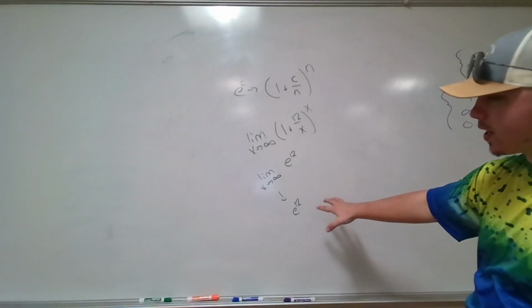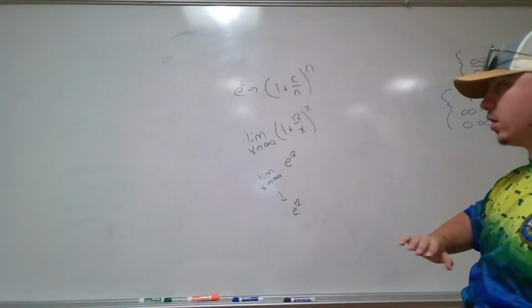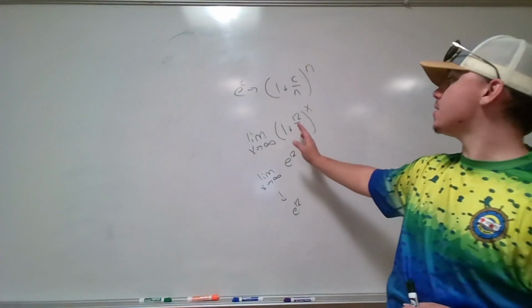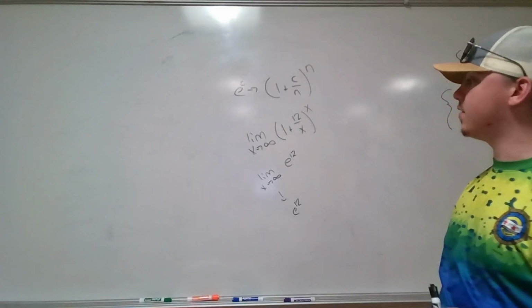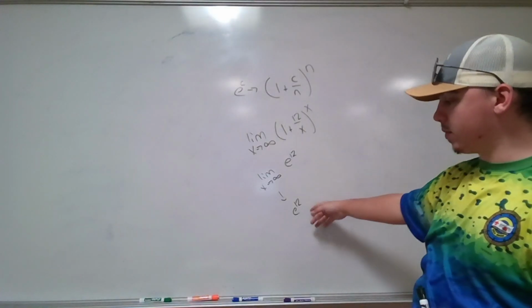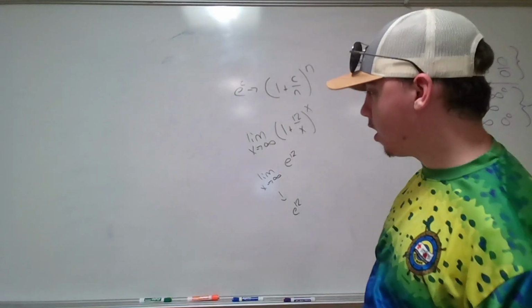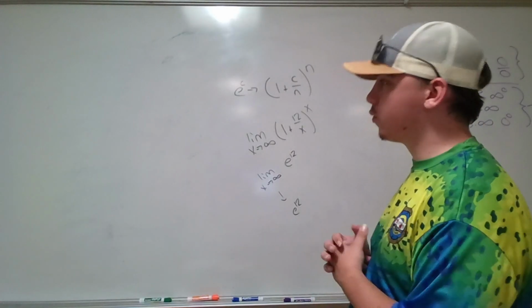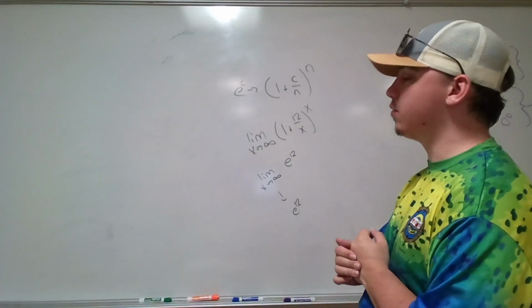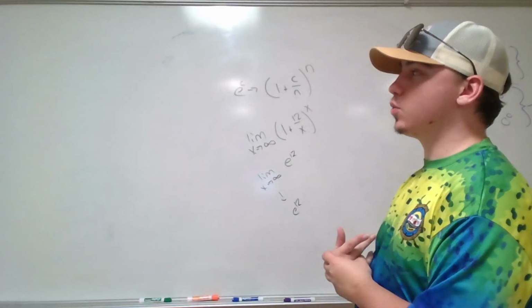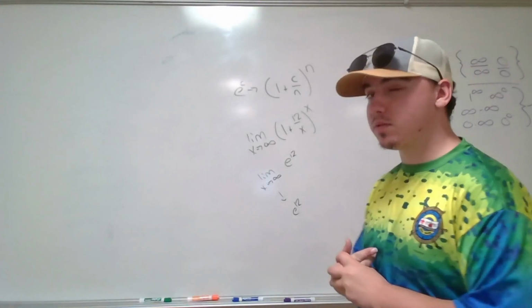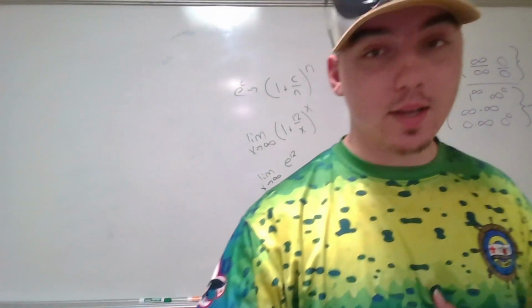But if you didn't recognize this, you'd be absolutely and utterly lost. So you have to be able to recognize, hey, I have the definition of e right here. That's what my limit is going to go to. So, if that helps, that's all L'Hopital's rule, some ground rules for how to confront them, as well as what L'Hopital's rule is. And I hope that was helpful, because it was very helpful for me, at the very least.